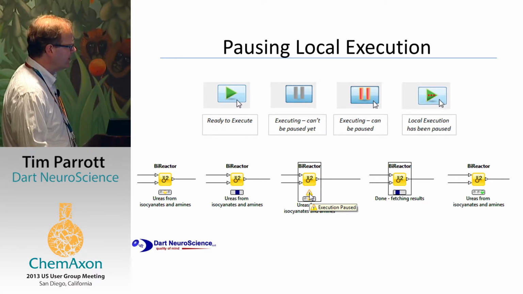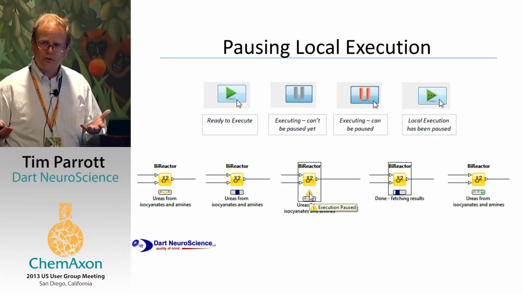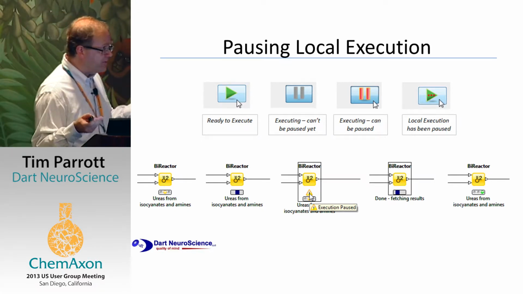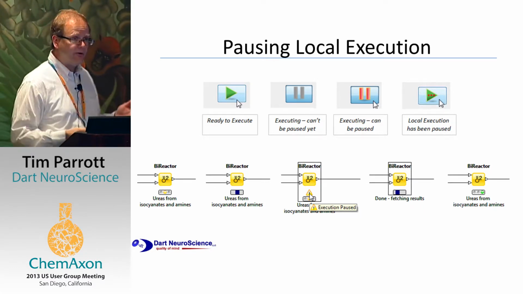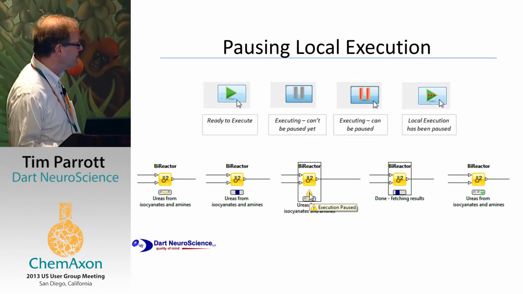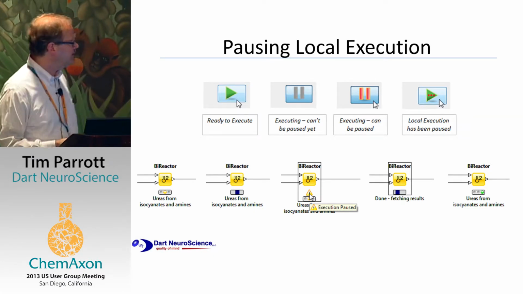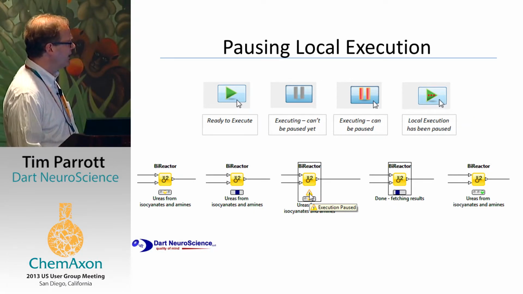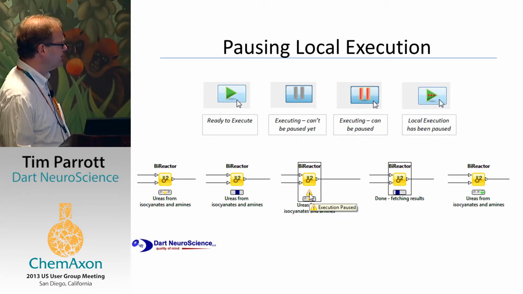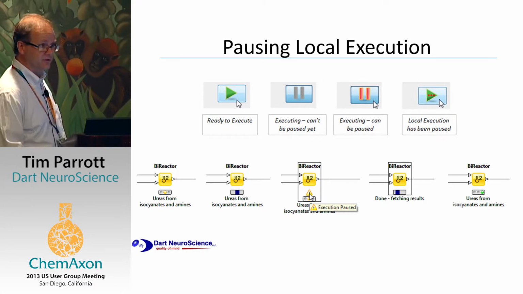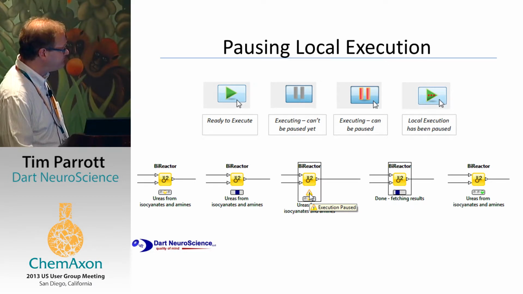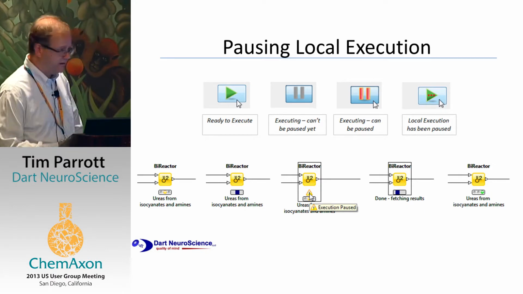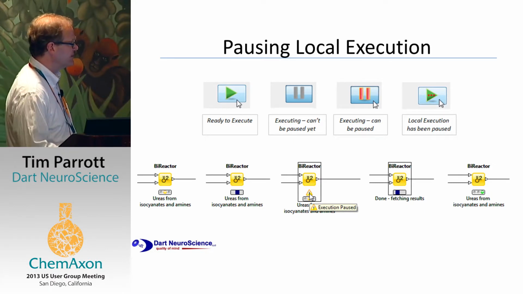You get a little warning triangle on your node. And at this point, you can save your workflow, open up a new KNIME workflow and do something else, or you can shut down your computer and go to a meeting or go home for the weekend. And when you come back and hook back up to the network, if it's done, it'll bring the results back. If it's not done, it'll still be running, and you can pause it again and come back and check in a few hours. And so people did really appreciate the ability to stop things and go away.